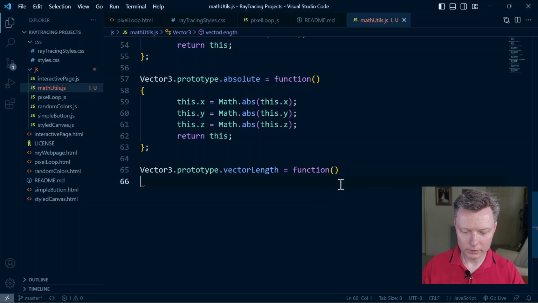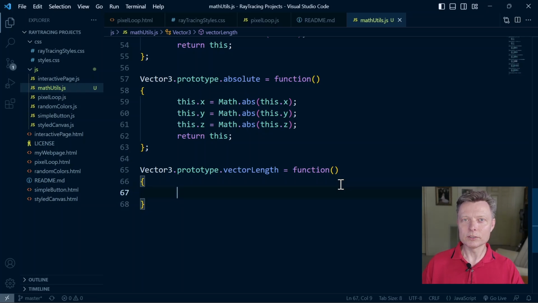So we can hit enter and then open curly brace and then enter. And now we're going to type out the famous Pythagorean theorem, which says that in order to get the length of a vector of any dimension, you just take its components, square them, and then add them together, and then you take the square root of all that.